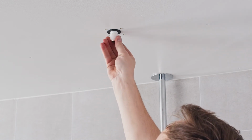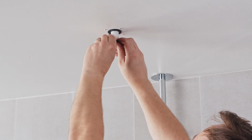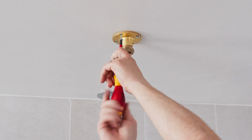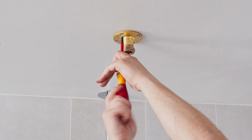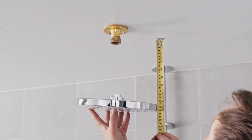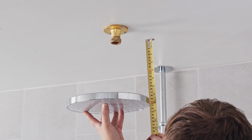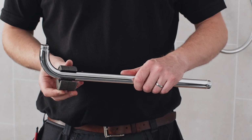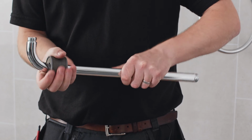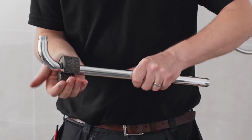The retaining disc, collets and seals can then be installed and the wall plate secured into place using the fixings supplied, or those more appropriate for the ceiling material if necessary. Securing of the wall plate into ceiling joists or a purpose-fitted ply sheet would be the best options. The shower arm can then be cut to length to set the ideal height for the deluge from the ceiling. This can be cut using a 22mm pipe slice with stainless steel blade or a hacksaw.